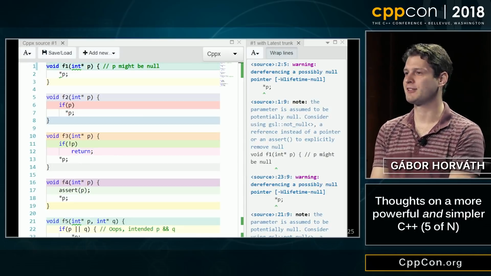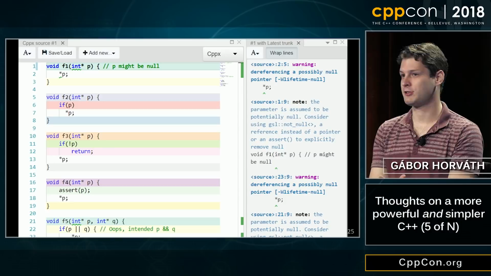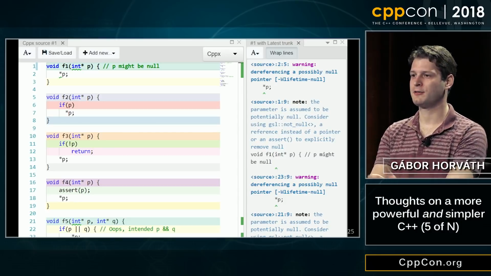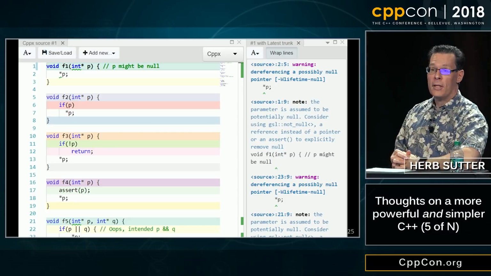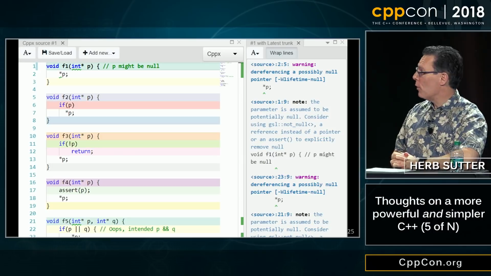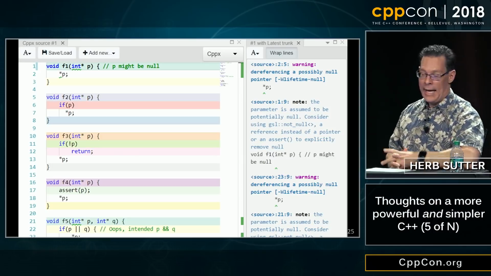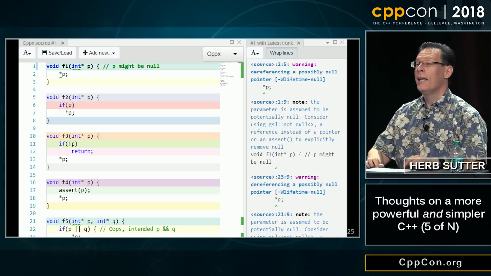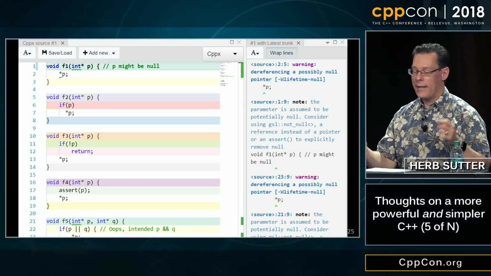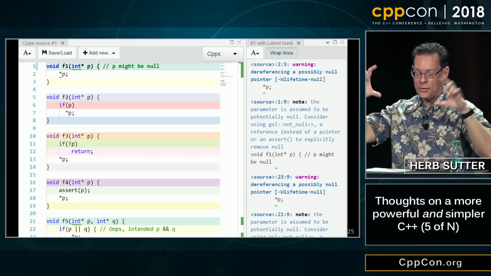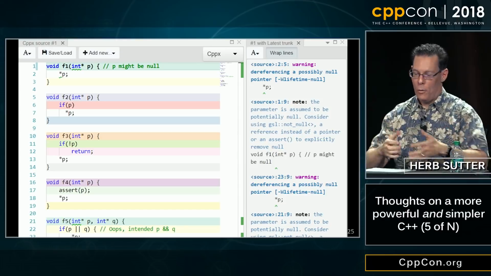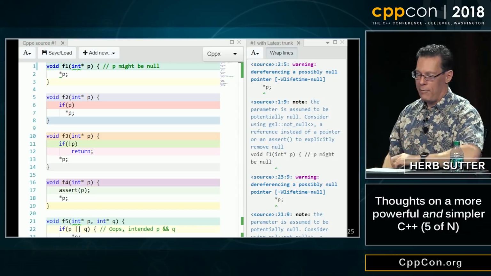Fortunately, in the upcoming standard, we will hopefully have a solution to that with the contracts. Yes, which were just voted in June, just 3-4 months ago in Rapperswil. So we're very glad to have that. And then you can write line 17 as learn to love square brackets, attribute assert colon P, or write it as an expects precondition on F4.